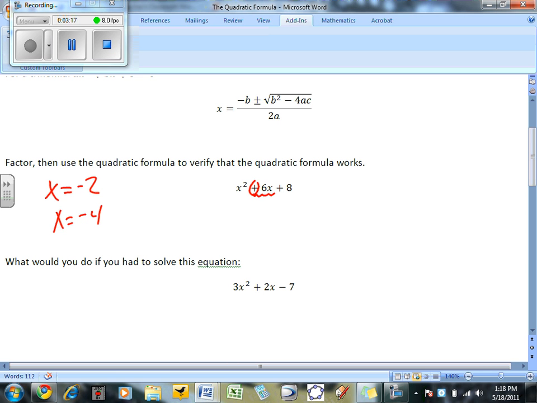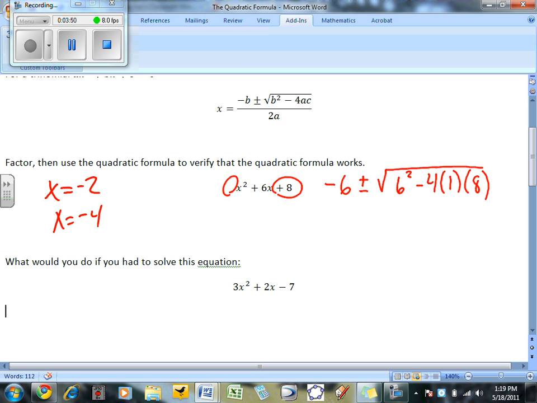But it's a plus sign, so we're going to have a negative 6. So it says negative b. So negative 6 plus or minus the square root of b squared, and b was our 6, so 6 squared, minus 4 times a. A was what's right in front of the x. If there's nothing there, we know that's a 1 because, you know, we're efficient as math people. If we don't have to write a 1, we won't write it. So a is 1, and then c is our constant, including the sign there, so positive 8.